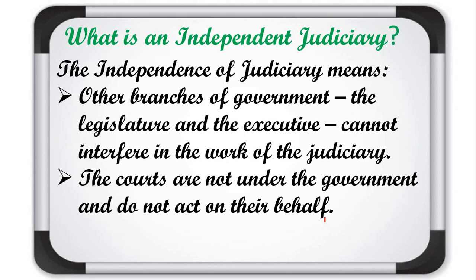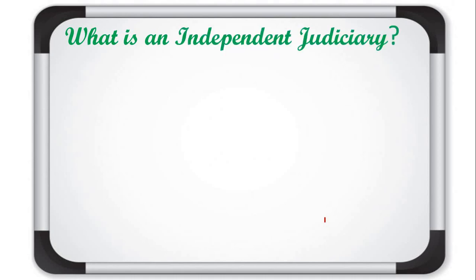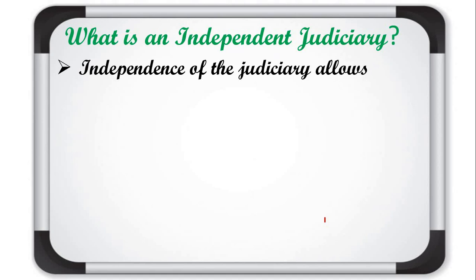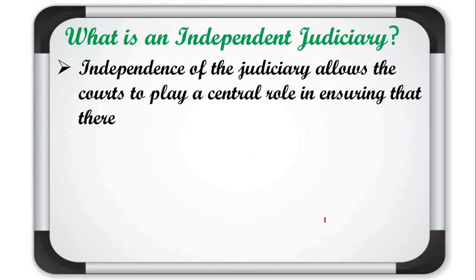Okay, this means the courts in India do not function on behalf of the government, nor are they under its control. They work independently. To ensure that this separation works well, it is important that the judges of the Supreme Court as well as the High Courts are appointed without any interference from any branch of the Indian government. It is also difficult to remove a judge once he or she has been appointed to office.